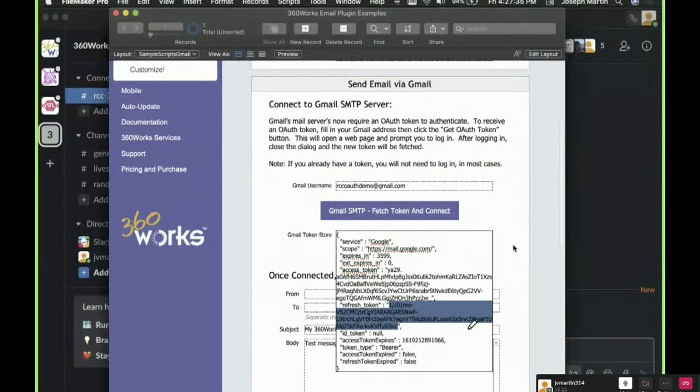Oregon Dean says most OAuth refresh tokens last forever. This is a Google choice. Good point, Oregon Dean. Thank you for that. I did not know that, because I've seen, if you go to GoToMeeting and you have a token set up with GoToMeeting, it lasts for like millions of days or something like that. Practically, it never expires. But then other tokens do expire quite rapidly, right? So there you go.